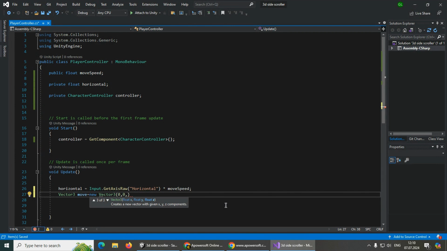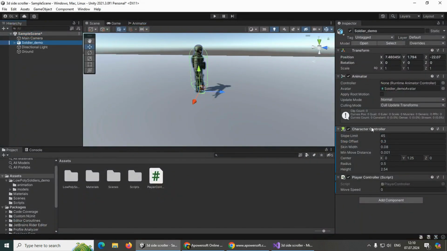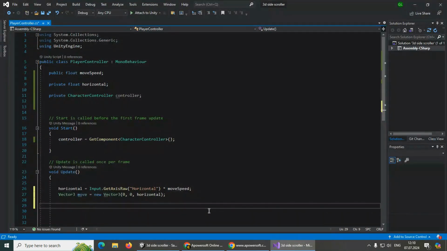Well, we will use our horizontal. So our container. So we will say here horizontal very simply. That's the second part. And the last part will be to move our character based on the calculated movement vector. So, as I said, the main thing that will allow us to move our player is this character controller. And we can simply say controller.Move.